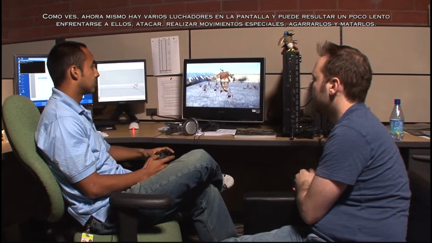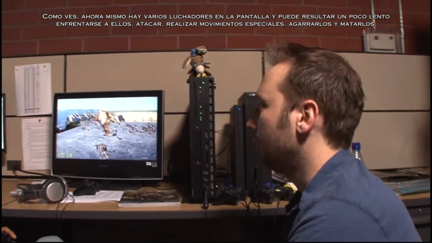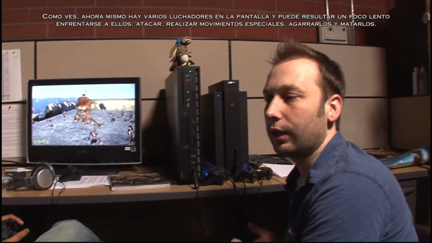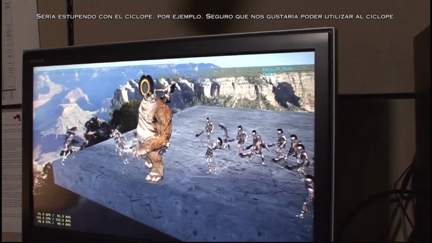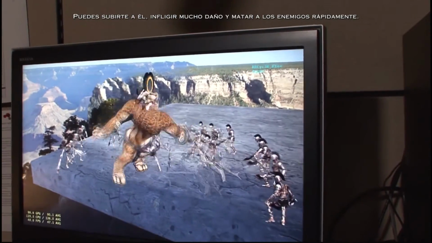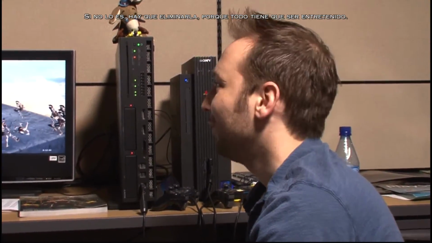As you can see, we got a bunch of grunts on screen right now, and when you're fighting all these grunts, like taking them on, doing a special move or grabbing each one and killing them, that can be kind of slow. This will be an awesome tool for, like, you see the Cyclops in there and you're just like, I want to get after the Cyclops so I can jump on his back and do tons of damage and kill these guys quicker. But just like any other feature, we have to prove that it's going to be fun and good. And if it's not, we got to get rid of it, because everything has to be fun.